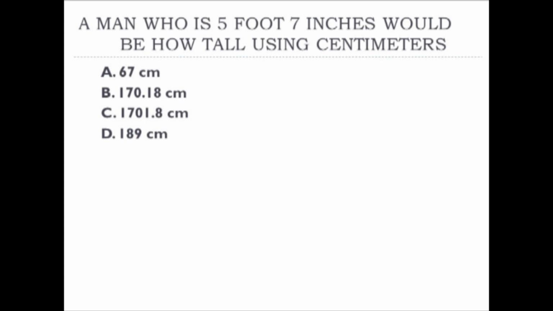Now let's do a similar calculation using height. So if we have a man whose height is 5 feet 7 inches, what would it be in centimeters? So I'll pause here and indicate the answer on the next slide. The correct answer would be 170.18. So again, the thing to remember is that 1 inch is equal to 2.54 centimeters. So we need to calculate the number of inches in 5 feet 7 inches. So that's 67 inches. 5 times 12, 60, plus the 7 inches, 67. 67 inches times 2.54 centimeters per inch gives us 170.18 centimeters.